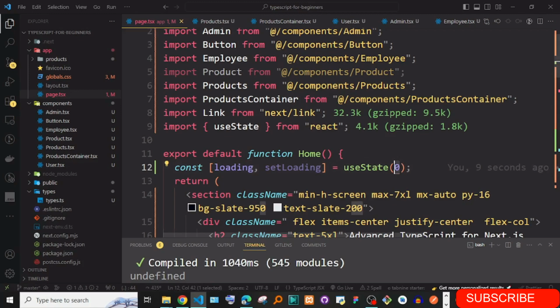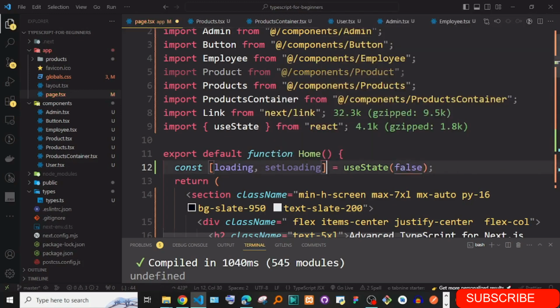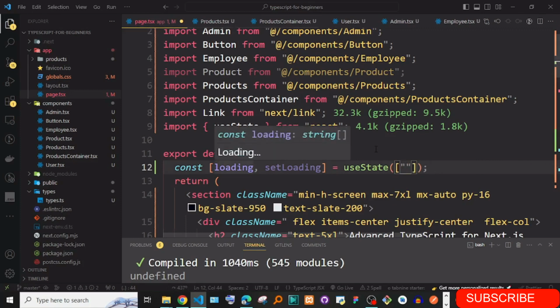If you put false, it becomes a boolean. If you pass in John, it becomes a string. Loading is of type string. If I pass in an array of strings, now it becomes an array of strings.